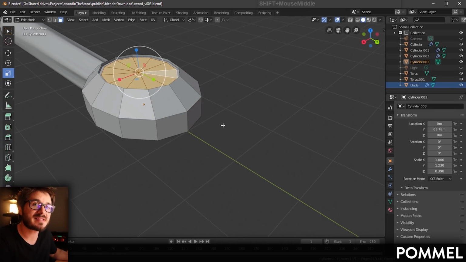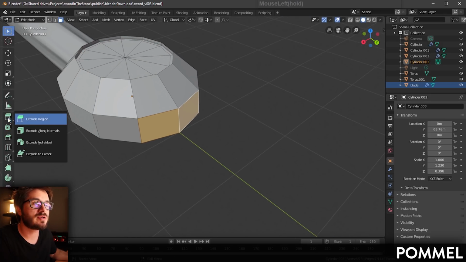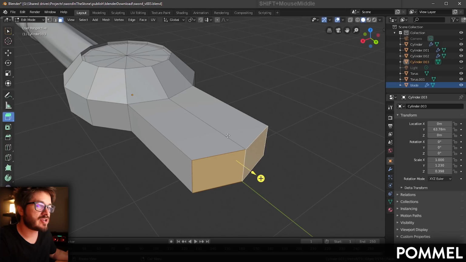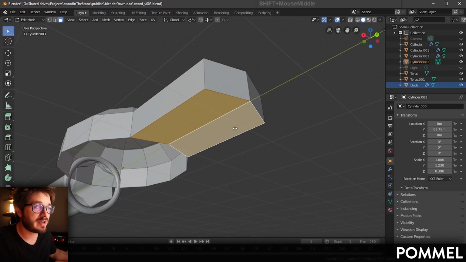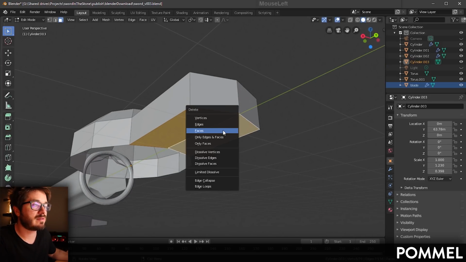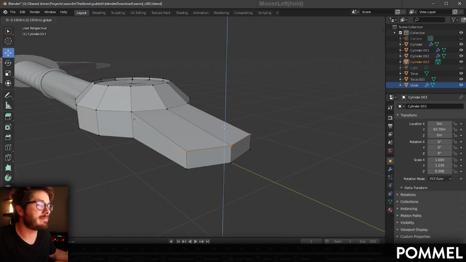Cool. And then the last step that we have to do to wrap up the sword model is we'll go ahead and select the ends right here. We'll go into extrude region, just like that, and we'll push that out like that. And then we'll go ahead and jump into our selection mode. And then what we want to make sure that we do is go down here and select these faces like this. And we'll go ahead and just delete faces. We'll select the tops just like that. And then from there, we'll select the tops like this. We'll go ahead and move these down like that.